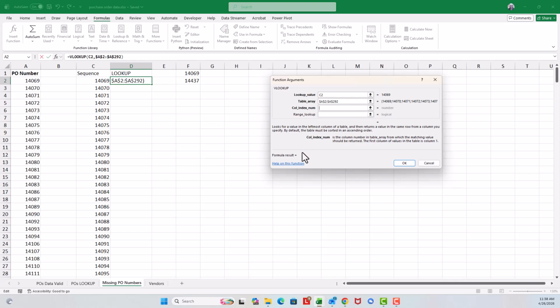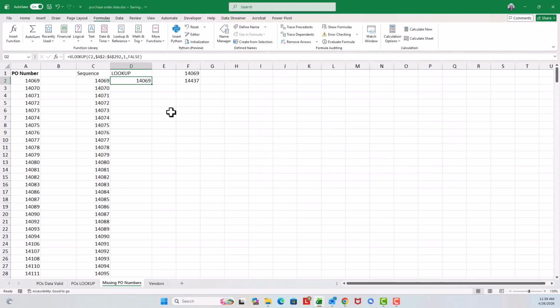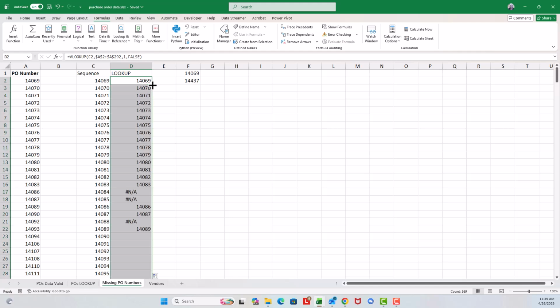But now with the VLOOKUP, you tell it what column number. There's only one column in this array, so I'm going to put in column number 1, which will do the same thing, which will tell it to return the number if it's found. But very important in VLOOKUP, I want to put in the word false, which forces it to get an exact match as opposed to a close match. So I'm going to click OK, and you'll find that the ones now that don't match are going to be given an error message. So I can double click the fill handle.